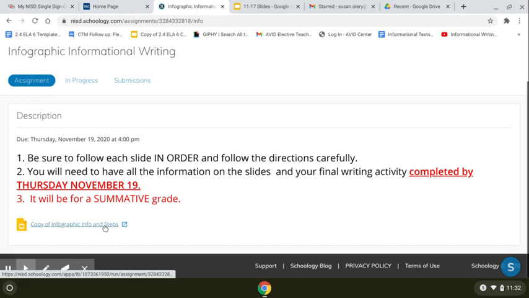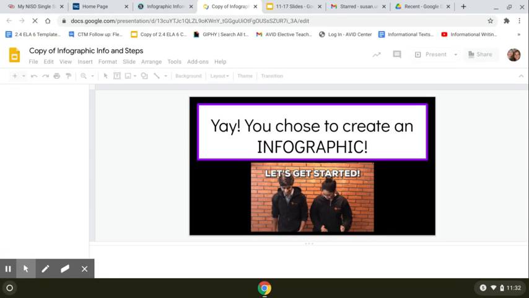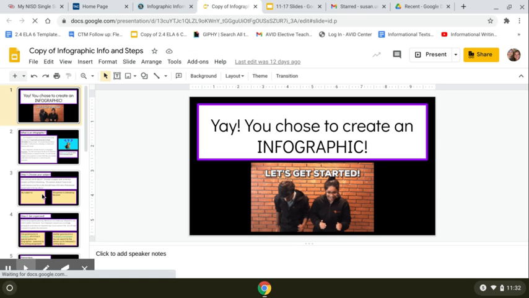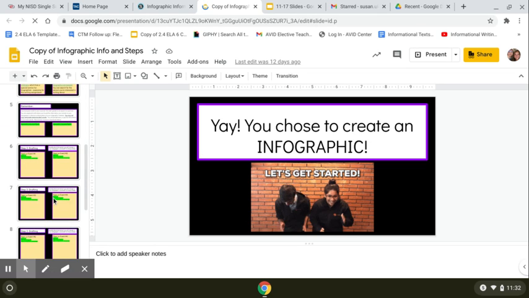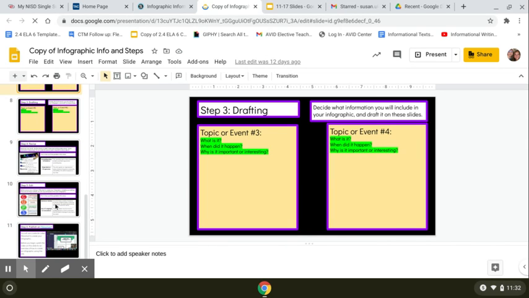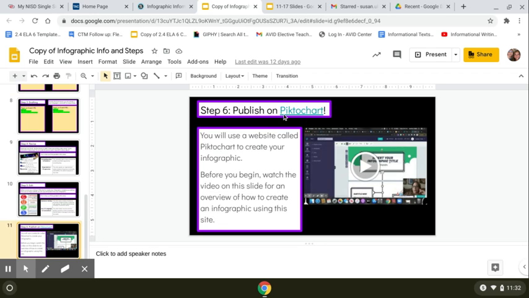This is a summative grade, a test grade. So you want to make sure that you go through your slides, make sure that everything that needs your attention, that needs to be filled out, is filled out. And for the infographic, remember, you needed to have gone through PictoChart. And that's further on down here in the slides. I know they're still loading. But you want to make sure that all of the slides have the correct information, that you typed everything in. So, for example, your pictograph, you needed to go to this website, look at the video to make sure you completed it and you created it correctly on your own.